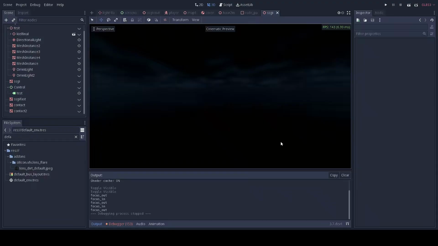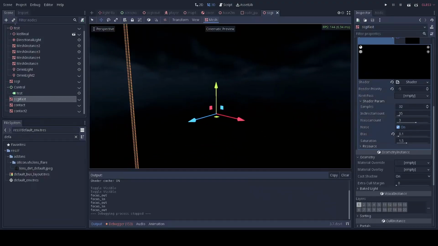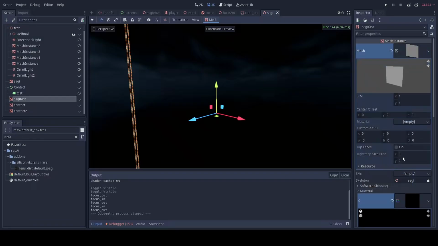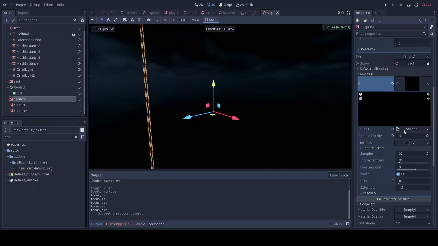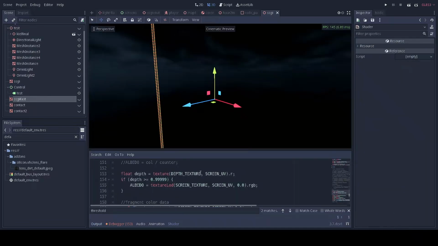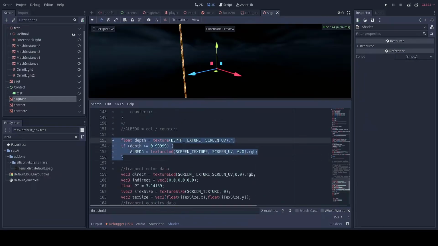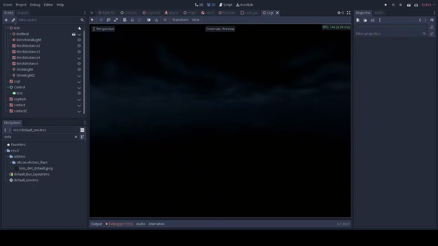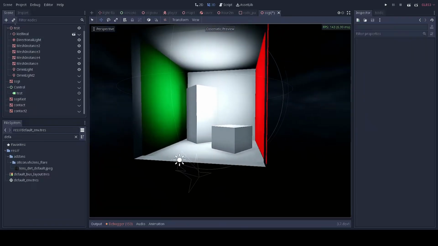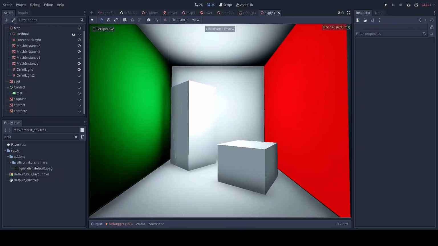Okay, so I'm here on the Godot engine right now, and as you can see, this is the SSGI shader itself, and it is actually assigned to a plane mesh right here, a quad mesh actually. Since this is a spatial shader, it has access to the depth texture, which is pretty needed on these kinds of shaders. So this was the fix that I did for the sky problem I mentioned earlier, and I'm gonna pop up a test scene right here, which is basically just a Cornell box test, if that makes sense.